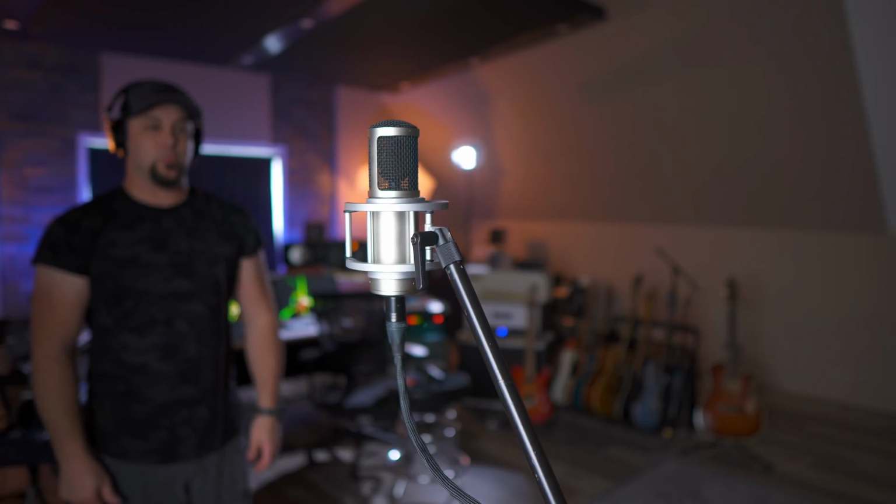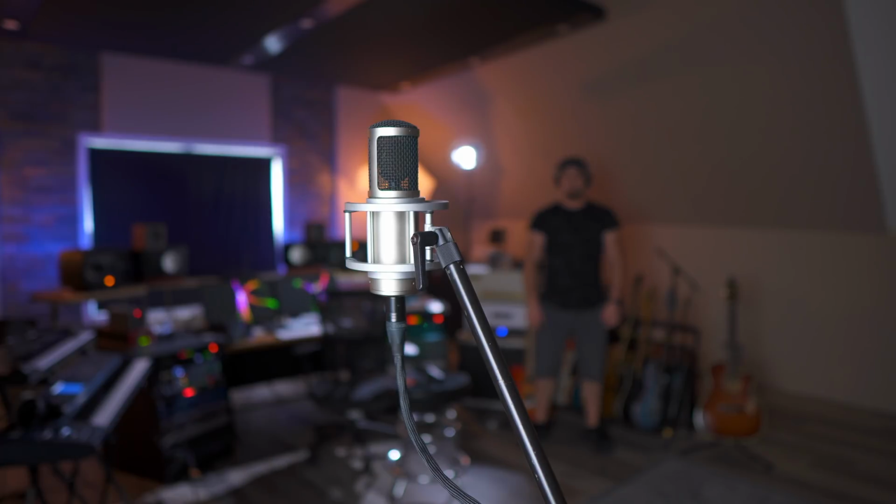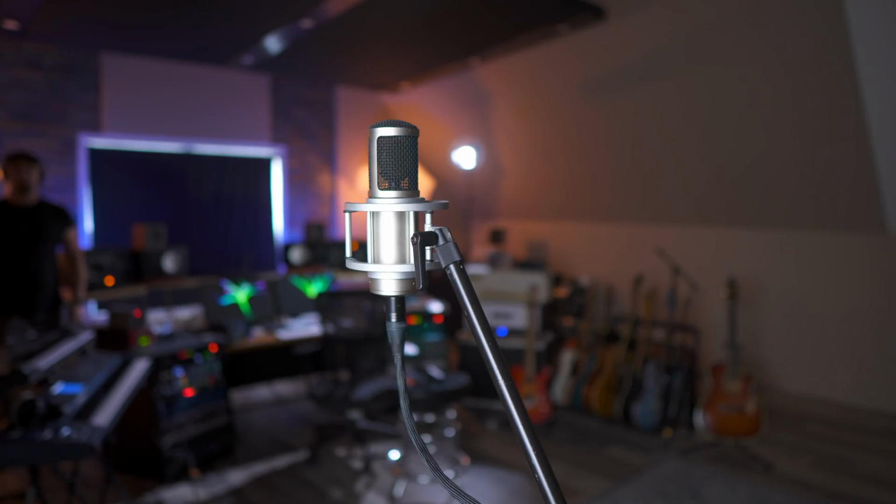Vocal recording hack number 3. When you're doing vocal stacks or gang vocals, or whenever you're trying to emulate a crowd or something, make sure that you change your position relative to the microphone for each take. So maybe your first take is right here, maybe the next take you're way far away. I'm going to throw up some examples here on the screen right now, and basically every single take you're radically changing your position relative to the microphone.